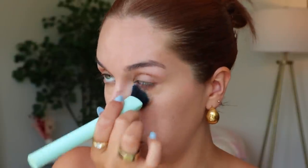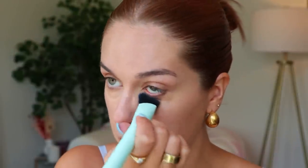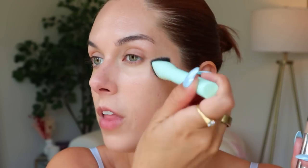They have a nice light to light medium coverage, which is what I like in a concealer. It's just really the shades that don't do it for me. And I'm now seeing that they don't really layer well with this one. So I don't foresee you buying all of the Neutrogena makeup like I did and testing them one on top of the other. So I would just pick one. And if you were going to do one on top of your makeup, I would have it be the Healthy Skin Radiant Cream over this one. And if you wanted to try this one for more of a no makeup makeup day, it's definitely an option. It just doesn't layer very well with other makeup.